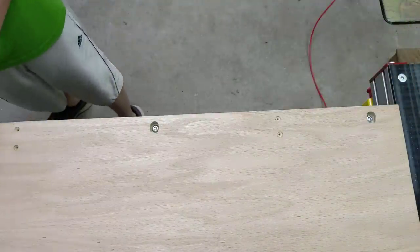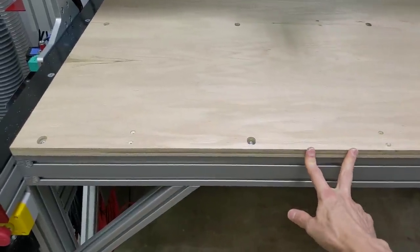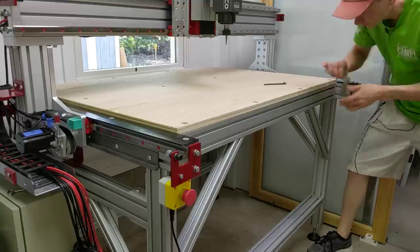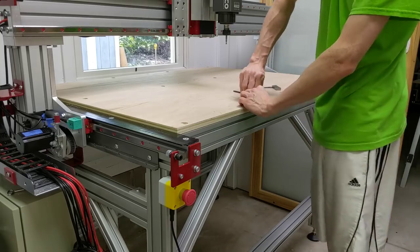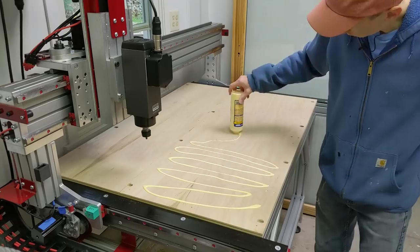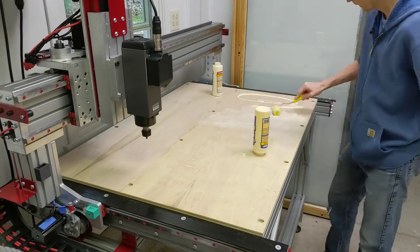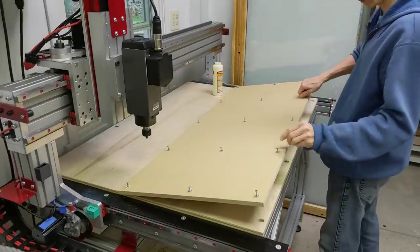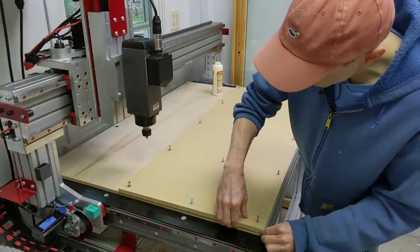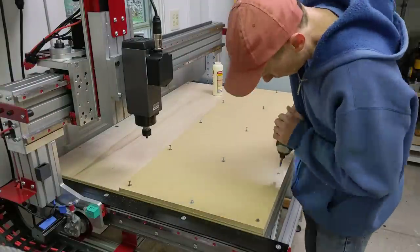The beauty of making these on the CNC router is that they are slotted, and that allows the whole board to be shifted front to back, getting it nice and flush with the front rail. For the actual spoil board, I'm going to use a piece of half-inch MDF. Since my plan is to screw down into the spoil board to hold parts anyway, I'm just going to screw it down instead of using clamps.